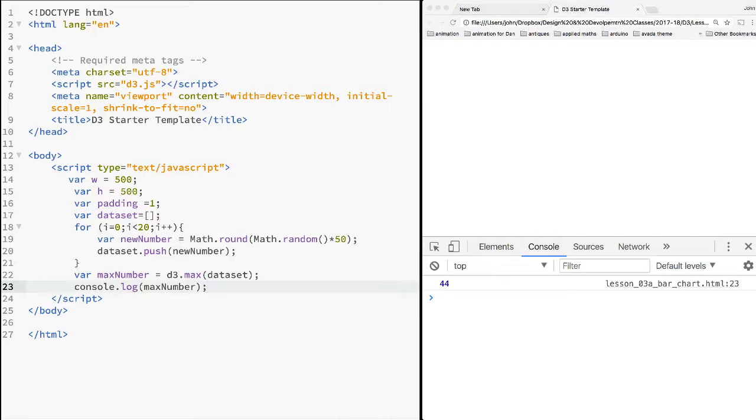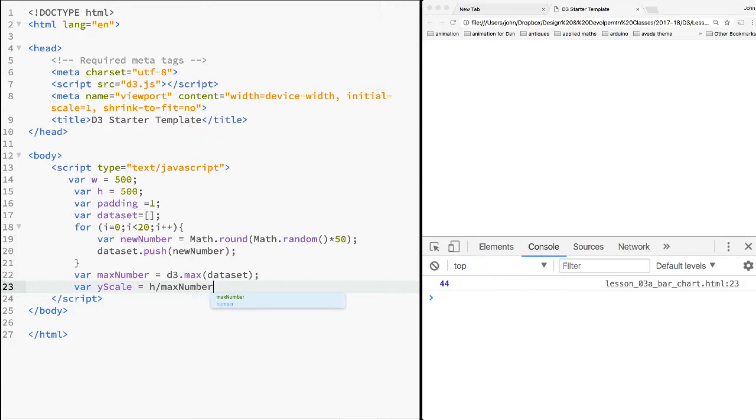Now what we want to use that max number for is to work out what the scale factor should be. So if the height of our SVG is 500 and our maximum number is 50, then we can scale everything up by 10. So we'll call it the scale in the y direction, and we can say scale in the y direction is whatever the height of the SVG is divided by the max number.